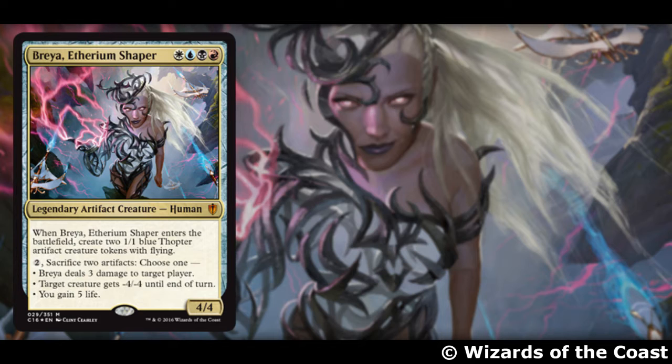So, that's Brea's backstory. Her card. She costs a white, a blue, a black, and a red. She is the null green commander. She's a legendary artifact creature, human, 4/4. When she enters the battlefield, create two 1/1 blue Thopter artifact creature tokens with flying. Tap, 2, sacrifice two artifacts, choose one. Brea deals 3 damage to target player. Target creature gets -4/-4 until end of turn. You gain 5 life. So Brea is a pretty potent commander.